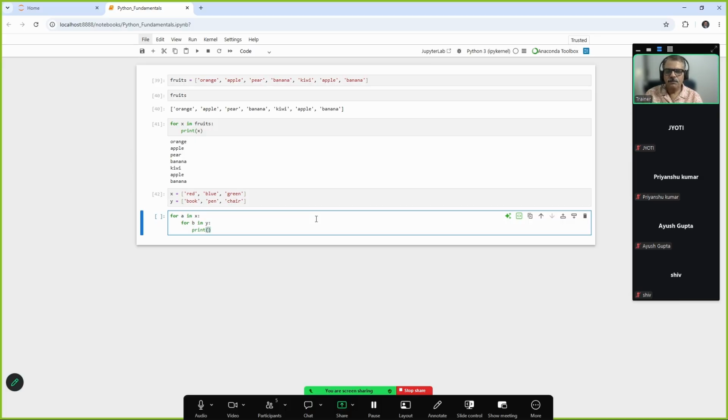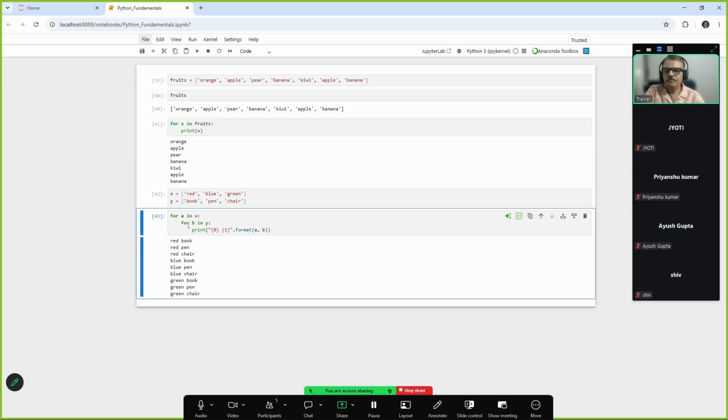Let's use format with the first placeholder and the second placeholder, dot format, and now pass values for these placeholders, so a and b. Run this cell and see.